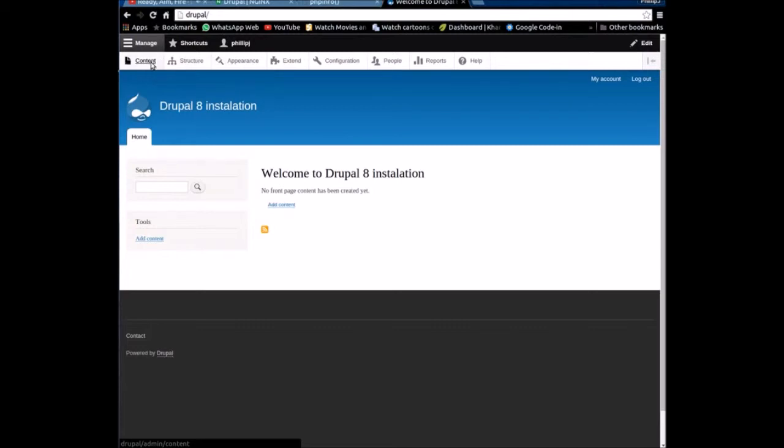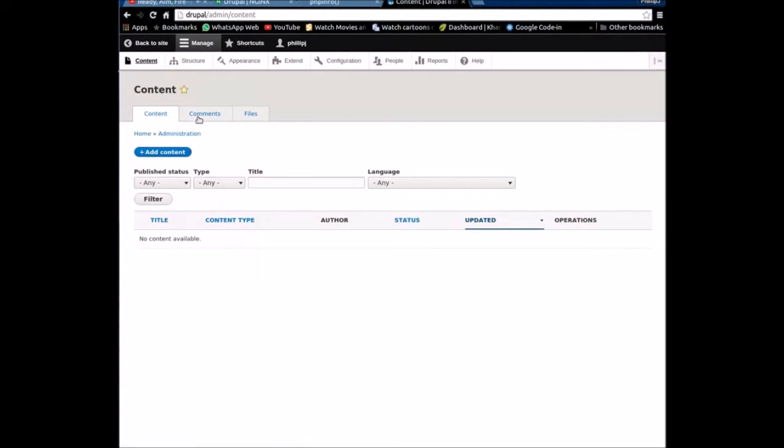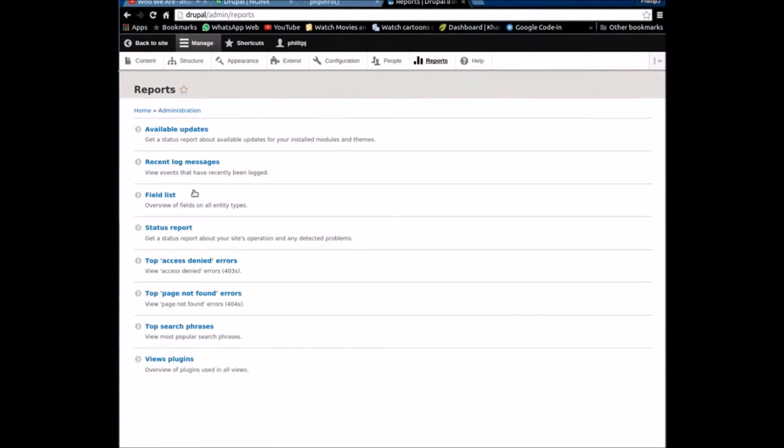So you can go to your content to put new contents on your page, structure your different contents, your appearance to install new themes and the looks of your Drupal site, extend to put new modules and things in your site, configuration to deal with the different configurations for your site, people to see the accounts logged in and in your site, and reports to see different reports.